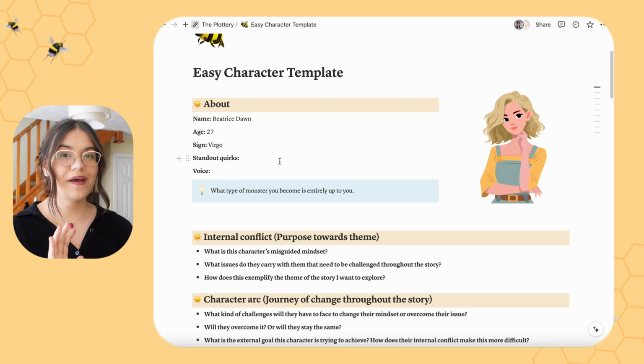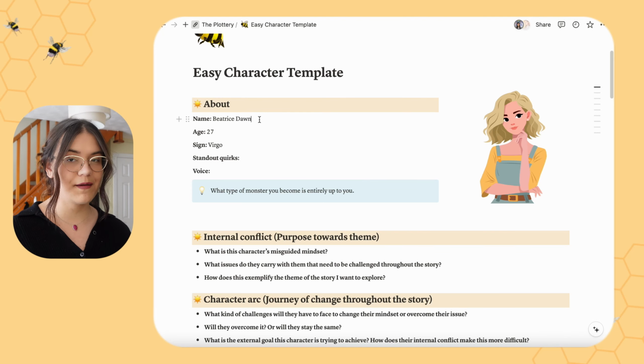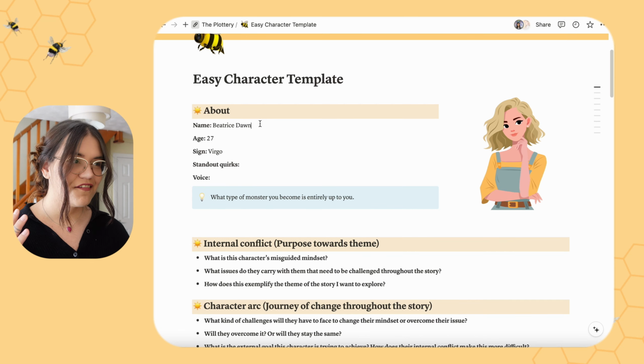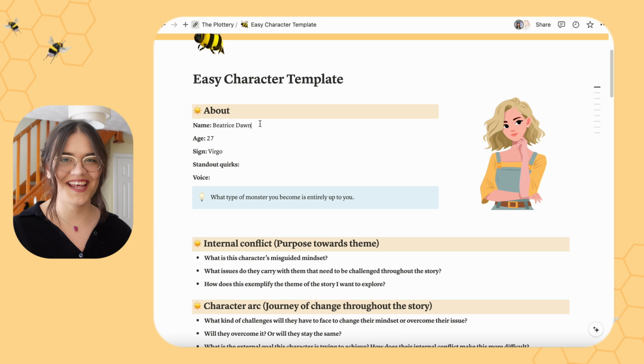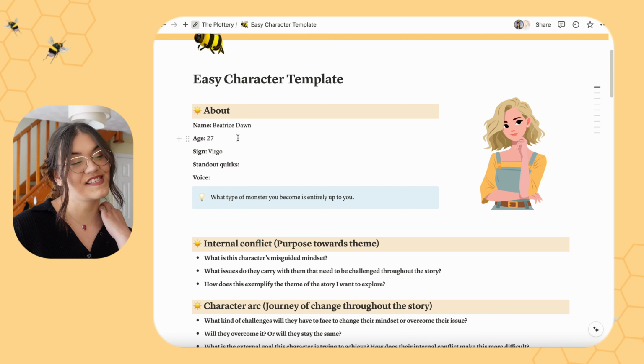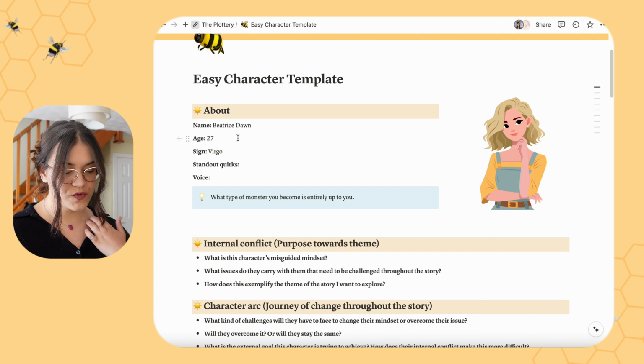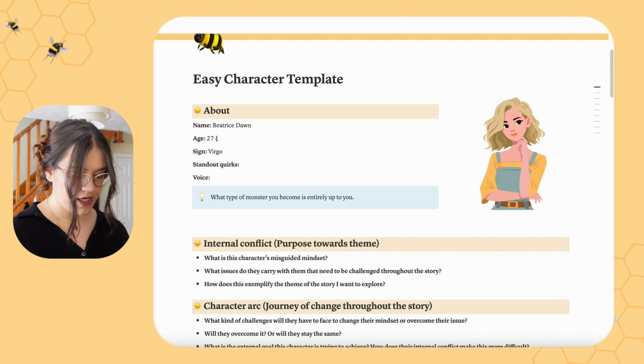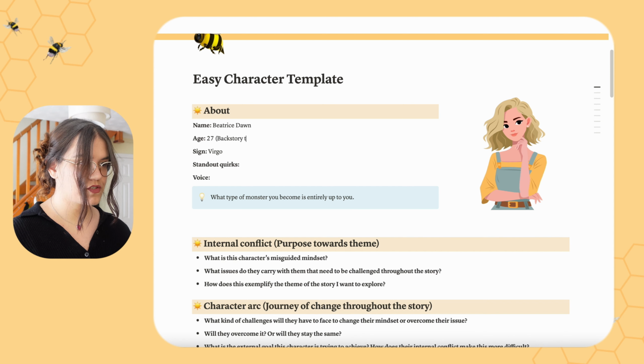the project with. Okay, so let's jump in, and we'll start by filling out her basic information. So we've got her name, Beatrice Dawn. I know, it's a little bit on the nose. I was kind of feeling inspired by the template aesthetic that we were going for, like very yellowy, summery vibes. Her age is 27, and I think we are also going to have an important backstory moment at 17. So I will also just say backstory timeline 17.